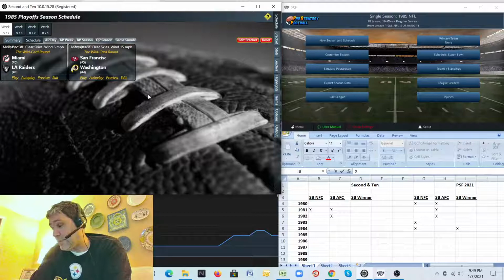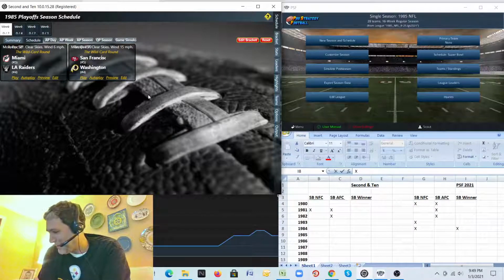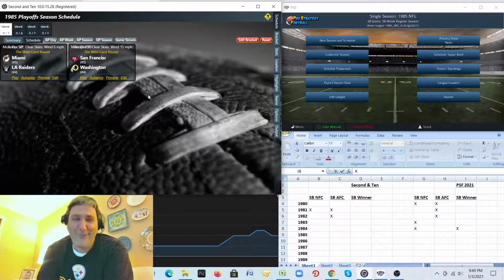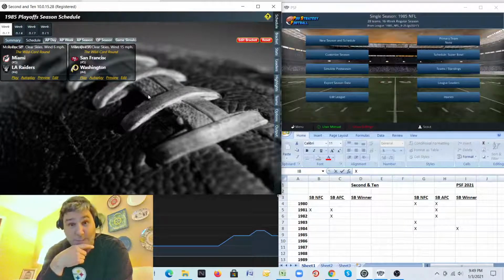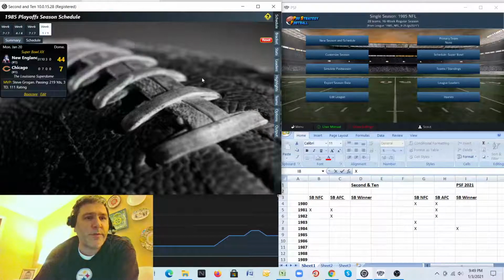Yeah, I don't think the Cardinals would have moved to Arizona either, if they played that well. They have, what, 3 appearances already in 2nd and 10. So I'll tell you, if you're playing in the 80s and you're playing somebody in 2nd and 10, take the Cardinals. Apparently, let's quick play the playoffs.